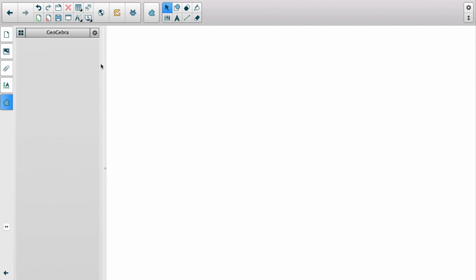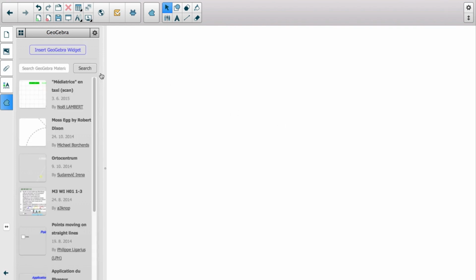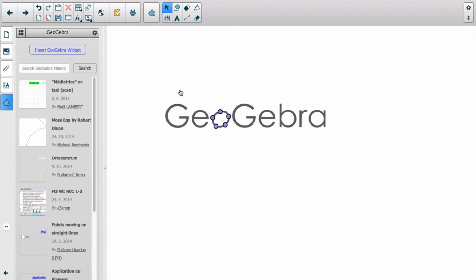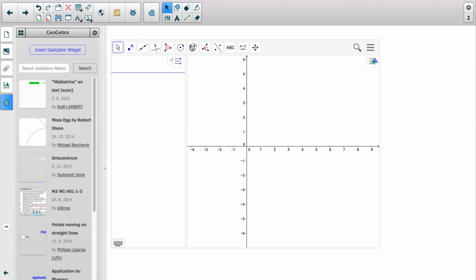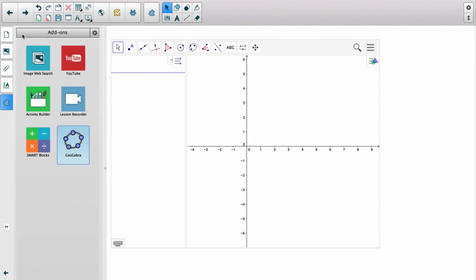You can also add Geogebra. Any of our math people interested in Geogebra, really nice tool because you can just click there and it should plop down, there it is, insert Geogebra widget, and you can see you have your own little built-in Geogebra right to the smartboard. If you're interested in using Geogebra on the smartboard, there's a lot of lessons on Smart Exchange that you can use there as well.